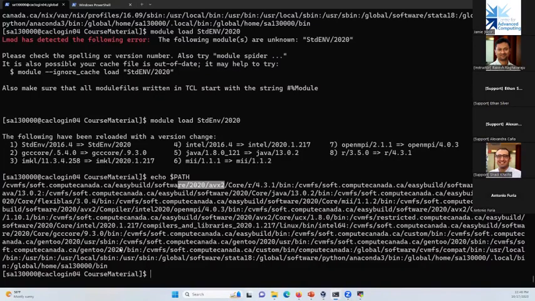In an HPC system, there is a lot of pre-compiled software installed, but not everything is available by default. So using the module load command, you're essentially setting the paths to access different executables installed on the system. That's one of the things with environment variables. Essentially, it's changing the environment for you, using environment variables to access different executables.